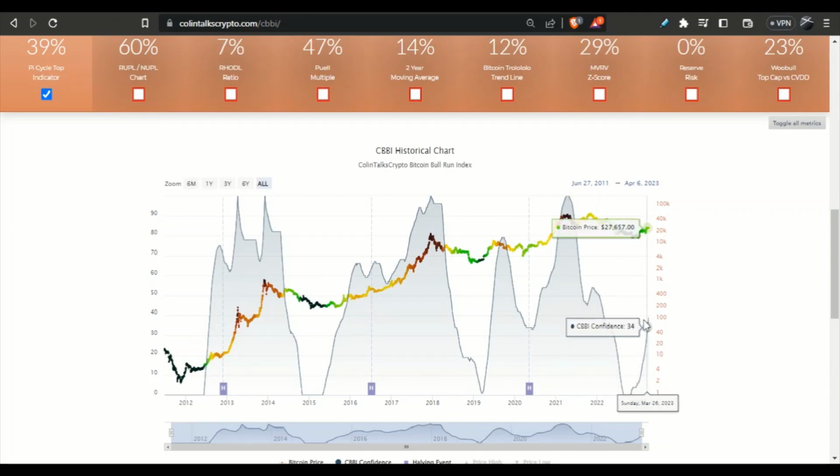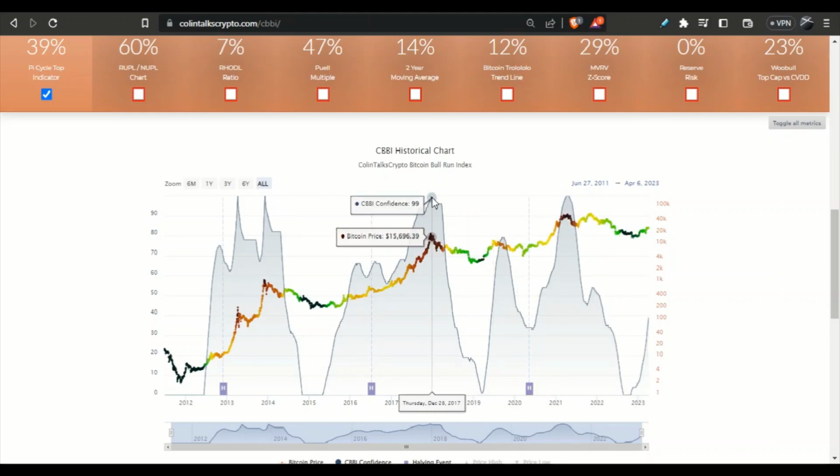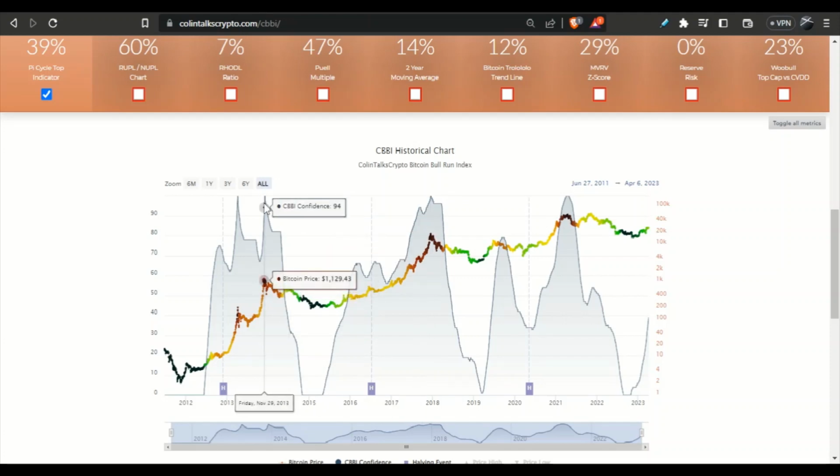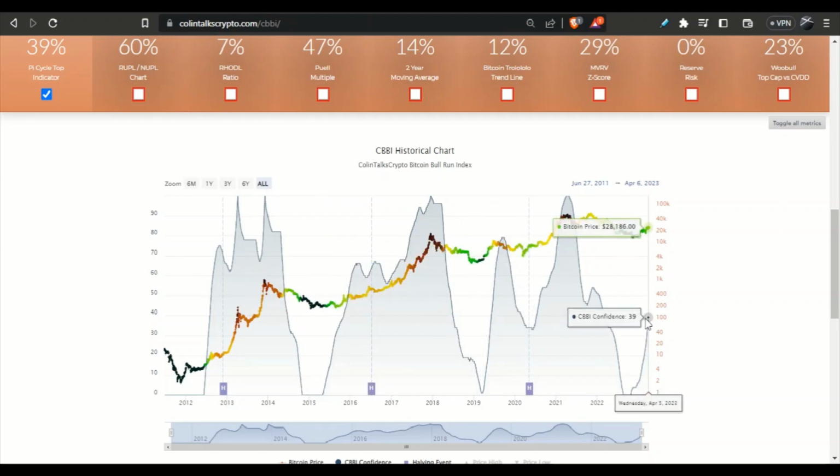So if you want to put it based on only this indicator, based on our price now, you notice we're going up to 39, okay, the confidence based on this indicator alone, 39%, whereas at top it had a 100%. This top it had a 99%. This top it had hit 100 here, it hit a 99 here. So yeah, we're still way too early.